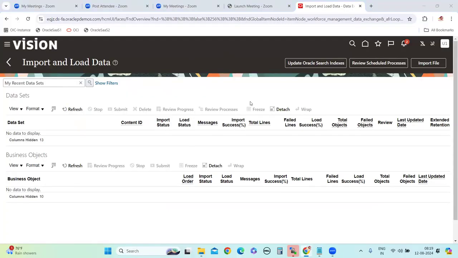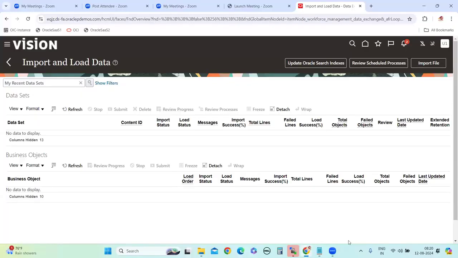Using this HCM data loader web service, we will not come to this screen. Using this web service, we can load the data.